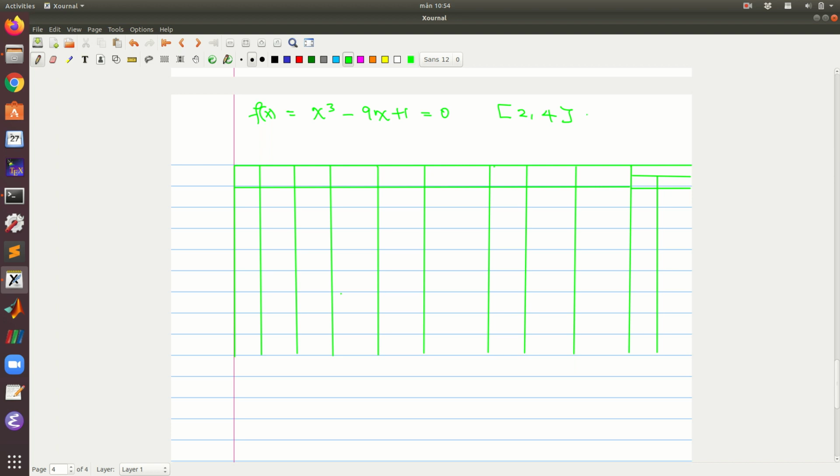So I set out this table here, and we would like to summarize all our steps in this table. Here we have n, where n is going to stand for the iteration count, the iteration number. Then here is the interval a, b, so we shall call that an and bn, and then we shall compute f of an and f of bn.